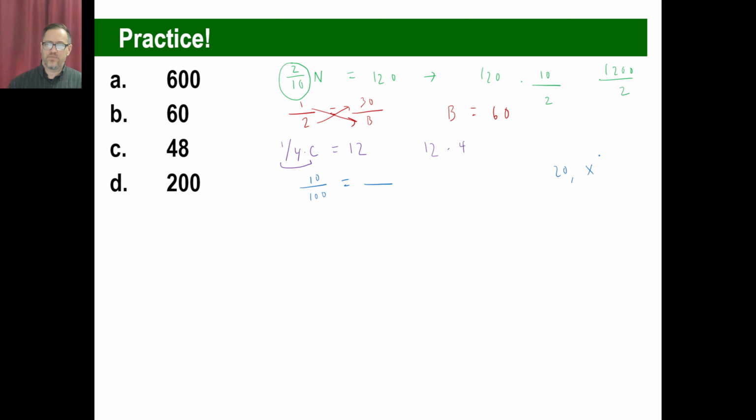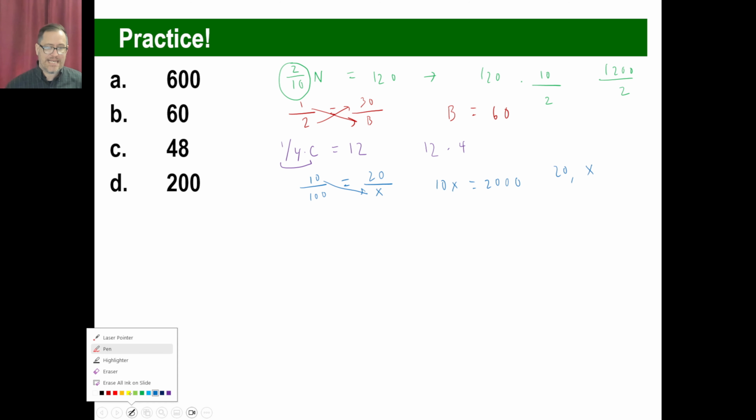Well, the number we're looking for, if 20 is just 10% of some number, that means the number we're looking for is giant. Okay, more than 20. So to match that, we know the number has to be like this, and the 20 has to be up here. So it's cross multiply. 10 times x, of course, is 10x. That's going to equal 20 times 100, which is 2,000. Boom. All right. Now we can just divide 2,000 by 10. And of course, it gives us 200. There you go. Okay. All right. Pause it and try E.